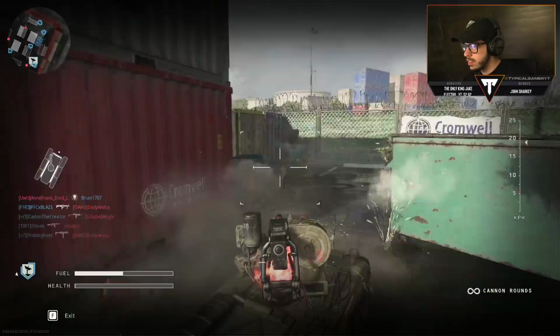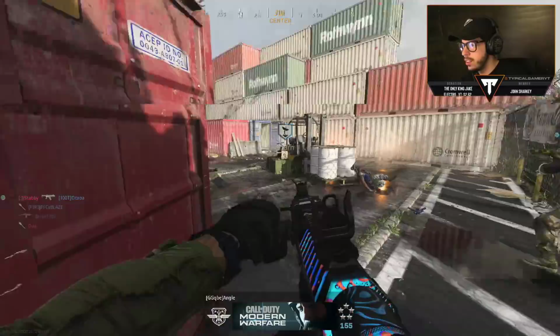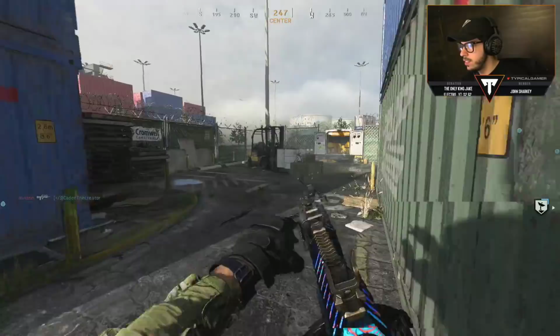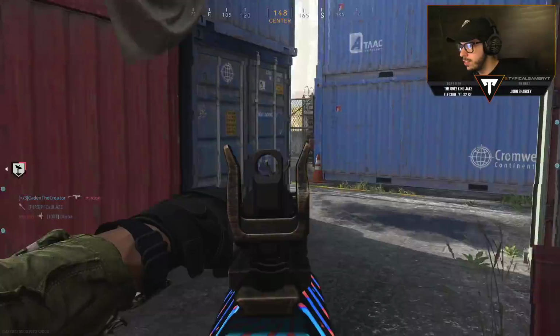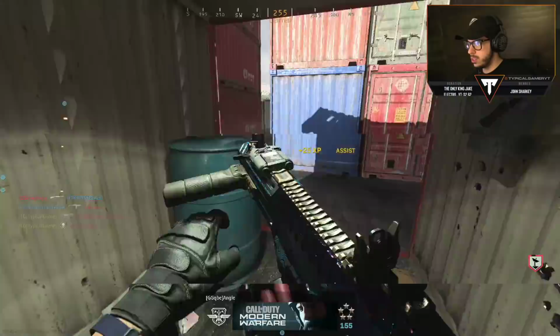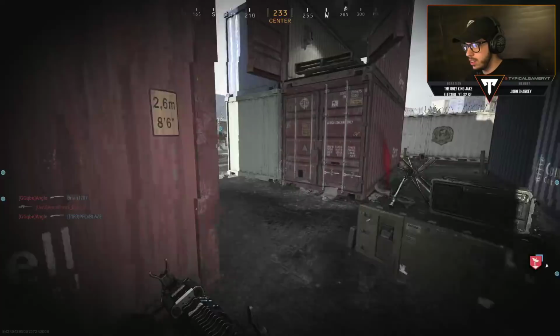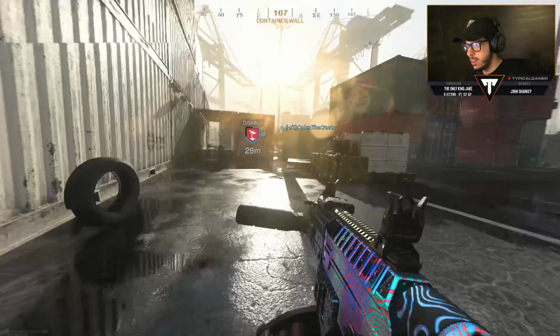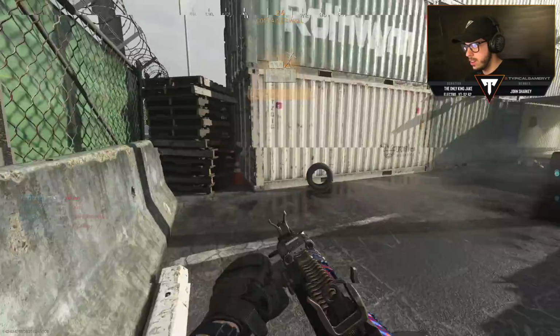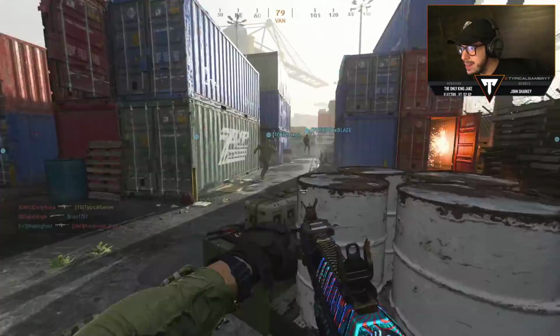There we go. Easy peasy, that was easy. HQ contested. They're capturing the HQ. Go. Enemy UAV overhead. Holy shit. Everybody get a corner. Location secured. HQ moving soon. Get ready. He just shot me around the corner. I couldn't even see him yet. That's wild.